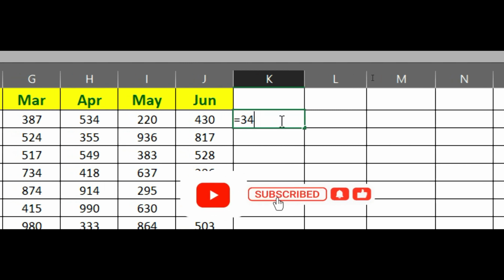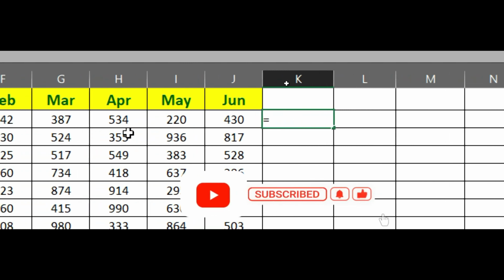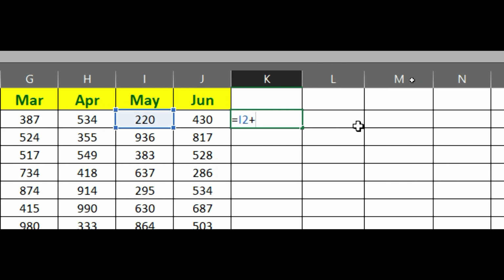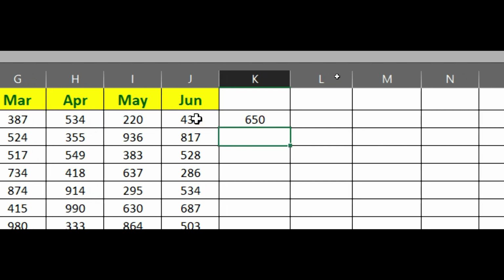We can also do it this way, whereby we select any of our cells. I want to select this value in this cell and add it with this one. So that will be column L, row 2, plus this. And once we enter, it's going to give us 650.